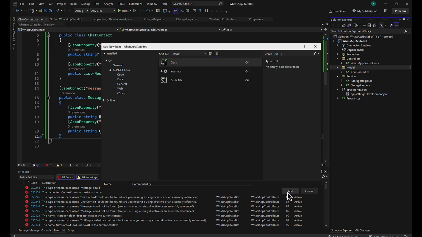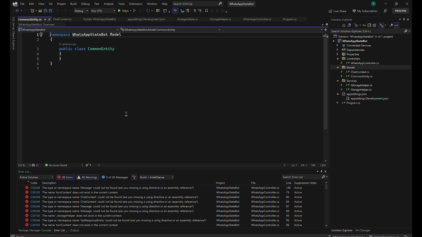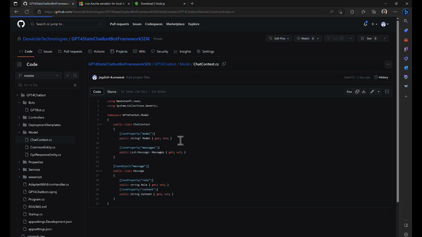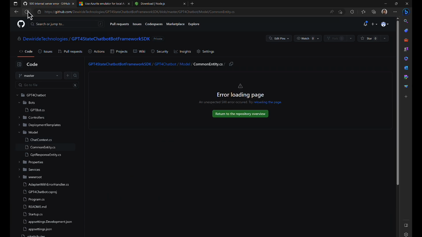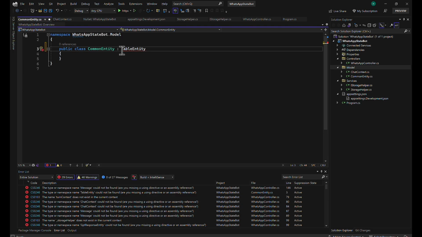And this common entity is nothing but the common properties that we'll be storing to the table storage. And that's an ITableEntity.